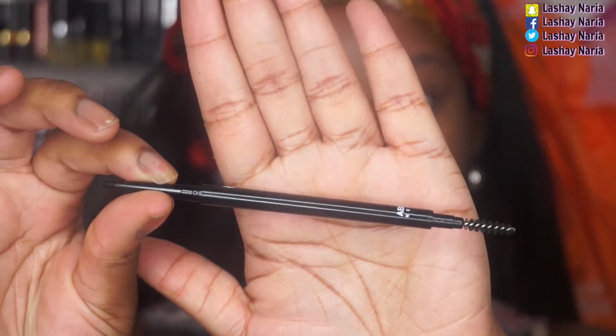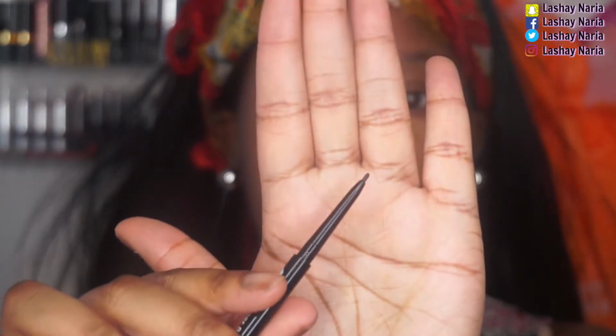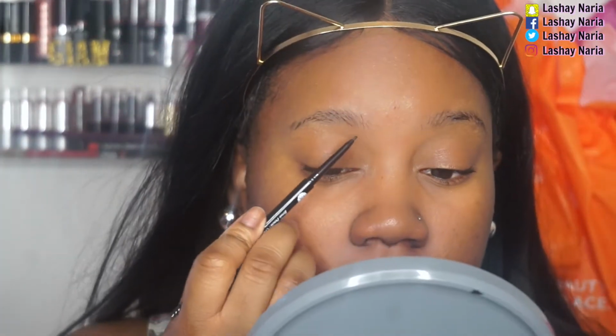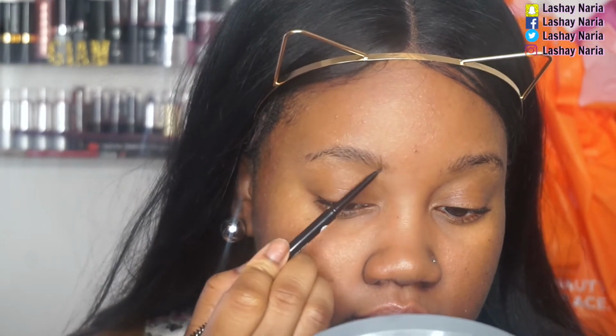Eyebrows, I'm taking this Absolute New York eyebrow pencil. I got it from my local beauty supply store. It was like $2 to $3. You guys, this is my favorite eyebrow pencil, I kid you not. Although it is cheap, as you guys can clearly see in a few seconds.